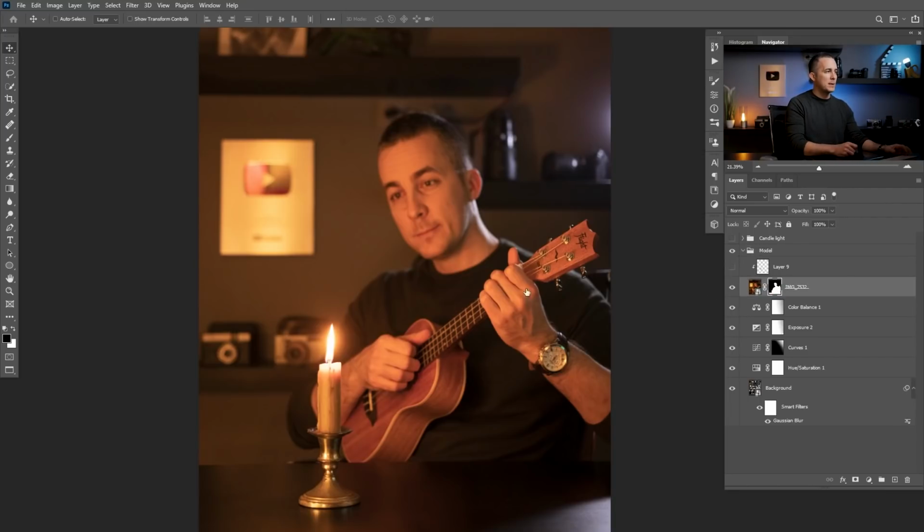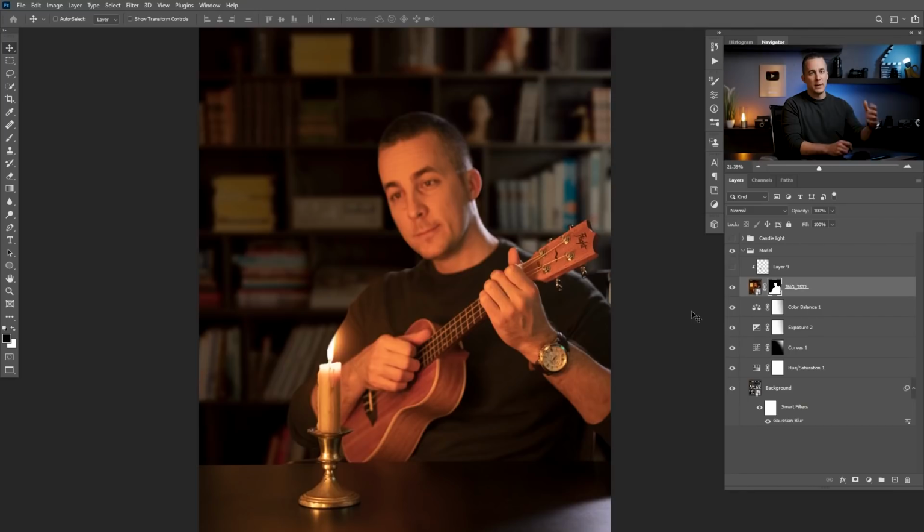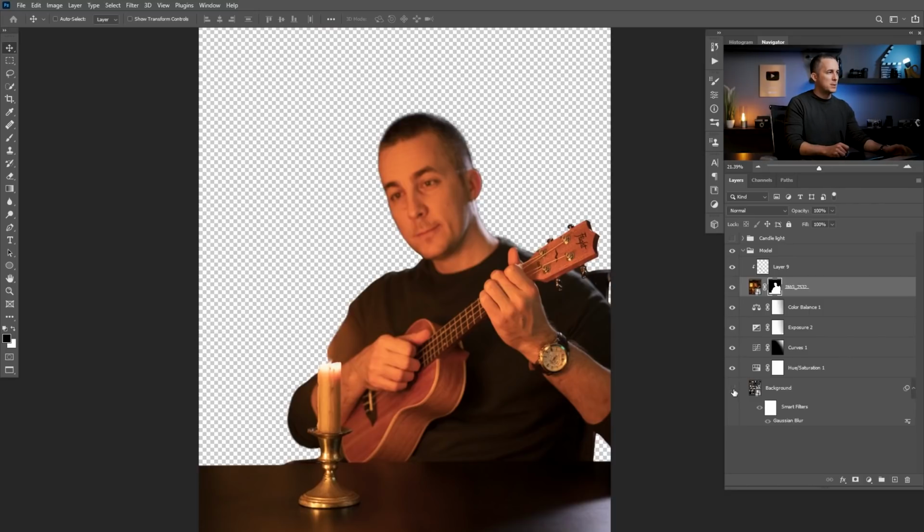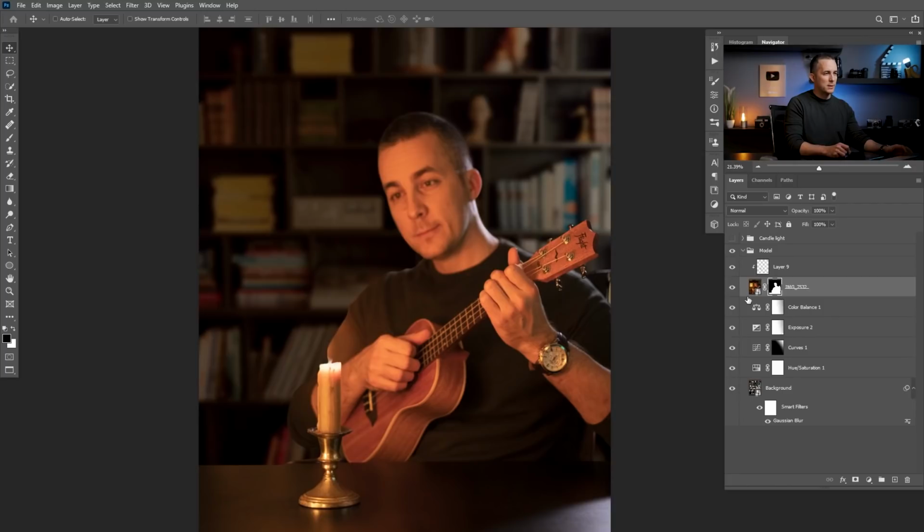Then I extracted myself out of the background. I don't want to show you how to do it because I already showed it so many times. Also, I did something very similar in the last episode, so you can check the last episode for that. And I just used the clone stamp tool to hide this part of the flame. Nothing special. Change the background for this library and just change the color and the brightness, and that's it.